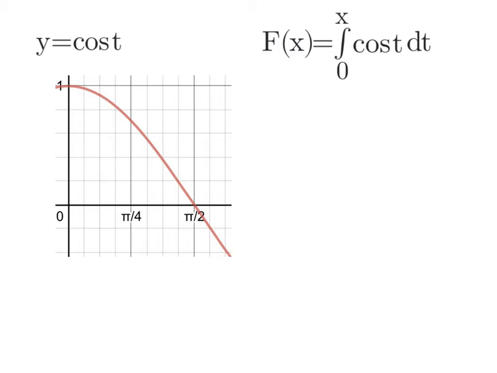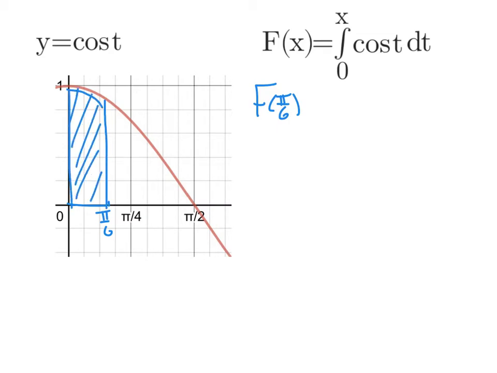See, if we have big F of x being that definite integral from 0 to x, and we first found F of pi over 6, what we're doing is finding the area under the curve from 0 out to pi over 6. So we found this much area. Then, when we move to pi over 4, what we did is kind of took that endpoint and shifted it out to pi over 4. So we found this much area. We accumulated some more area.